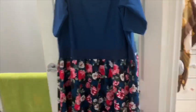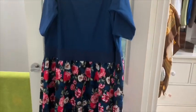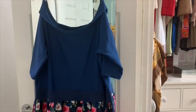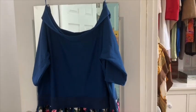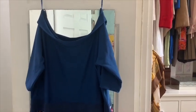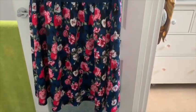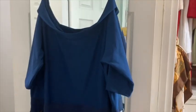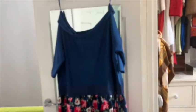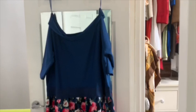Also on Saturday we've got a wedding to go to. It's my friend Heather, who's come from Canada. It's her niece's wedding. So I've got this dress that I bought. It doesn't look anything on the hanger because of course it's hanging really funnily. It's a job for me to show you, but it's a Bardot top, and then it just comes down and you've got this really pretty sort of skirt to it. And perfect again for me and the brace. What I do is I find the picture and insert a picture of what it's supposed to look like, because it doesn't look like it does on the hanger.